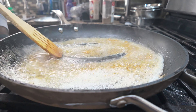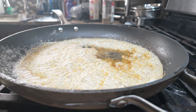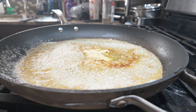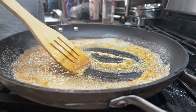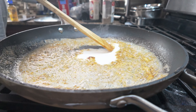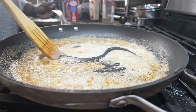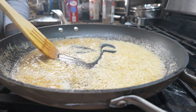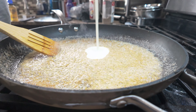Turn your fire down just so nothing burns. Now add a few drops of chicken broth and one tablespoon of Dijon mustard. Mix that in well. Now we'll gradually add heavy cream — just enough to get the consistency that I like, which is a creamy, smooth sauce. Mix that in well.